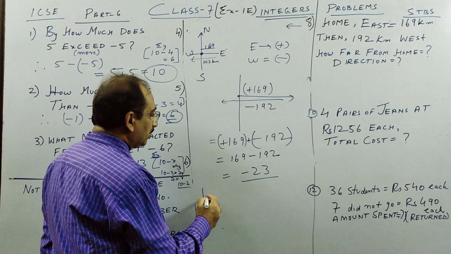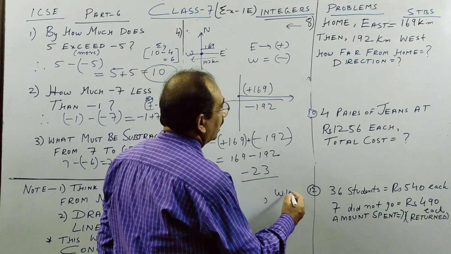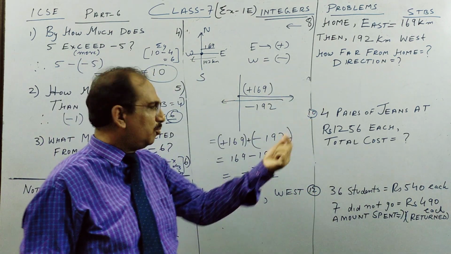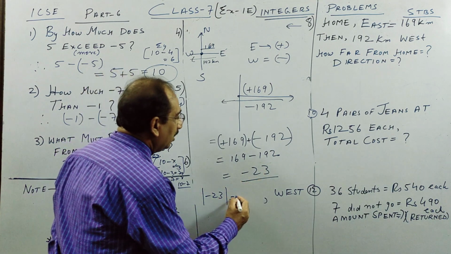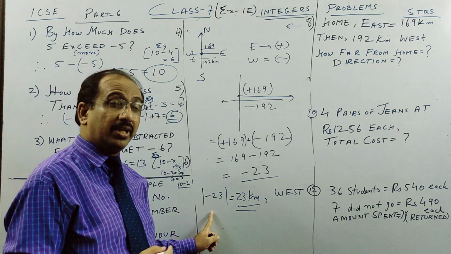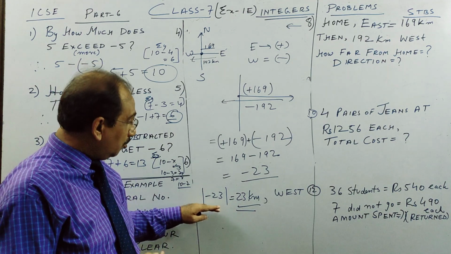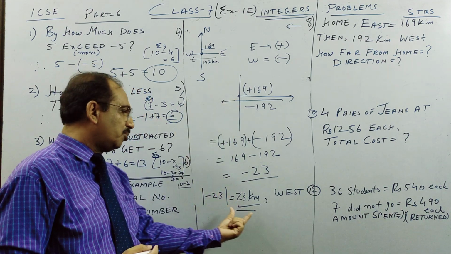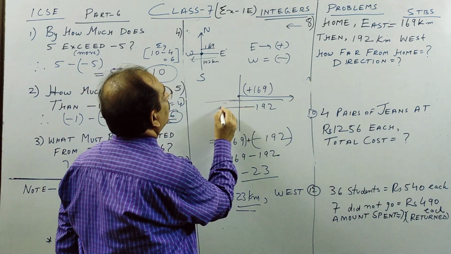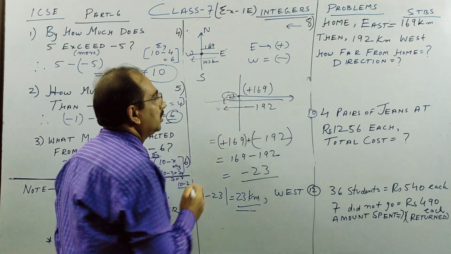Here we use the concept of modulus. See, minus means in the west. He is towards the west. So don't confuse. The question is how far he is from home? Minus 23, or better, we will say 23 kilometers. I taught you modulus in the very first video or some video. So modulus comes here: minus means opposite direction, but the question is how far he is from home. He is here, if you see minus 23, this side means he is 23.